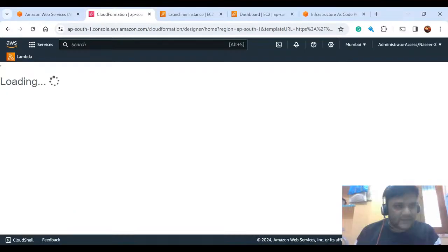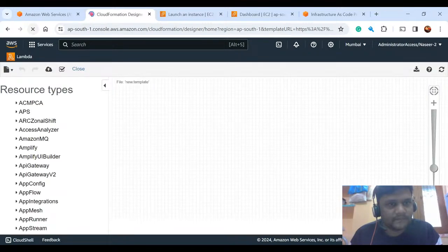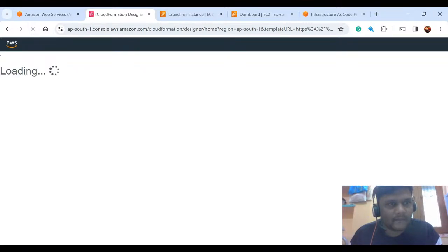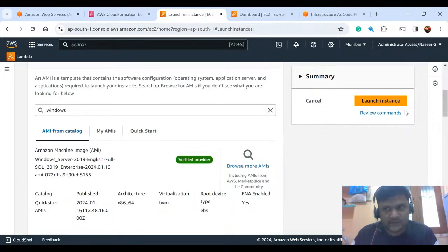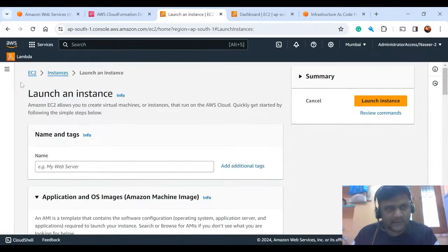This CloudFormation template is very slow. Let it load. Meanwhile, I'll stop the EC2 instance.